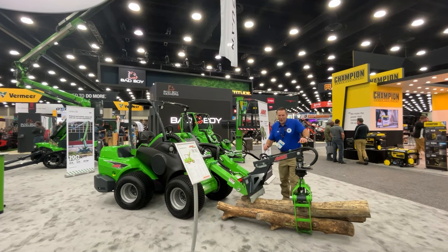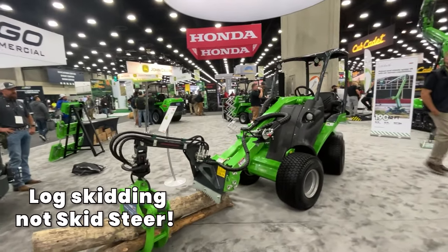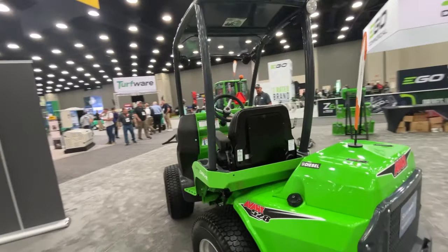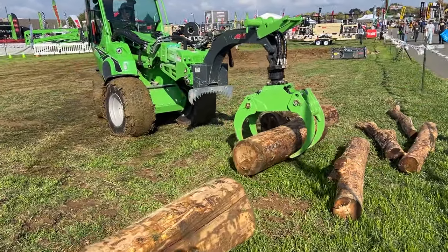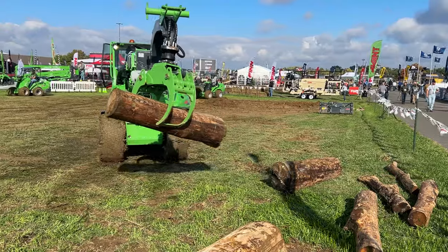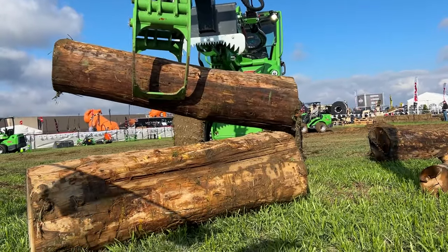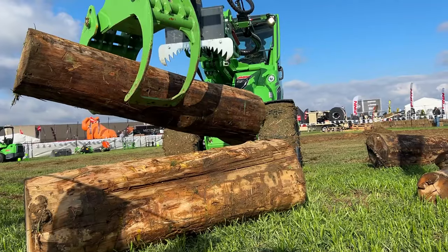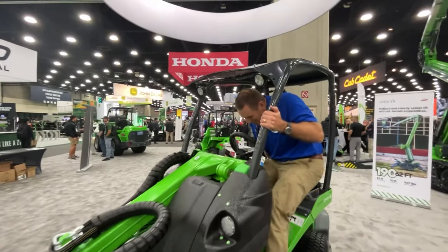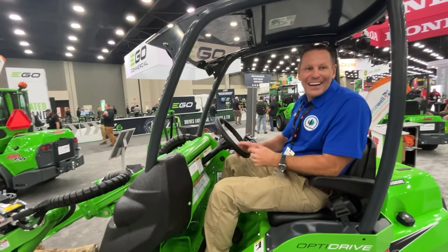I saw this thing and it really caught my eye — it's got a skid steer type of attachment on the front. They've got some logs here for demonstration. It's a rather small piece of equipment and I was wondering what you'd use it for. In Florida they do a lot of logging with big equipment skid steers that pull logs out of the forest, but this machine is for urban areas where people want trees cut down with low impact to their lawn. They articulate in the back. A really interesting machine. I am literally in love with this machine — I don't know what I'd ever do with it, but I just like it.